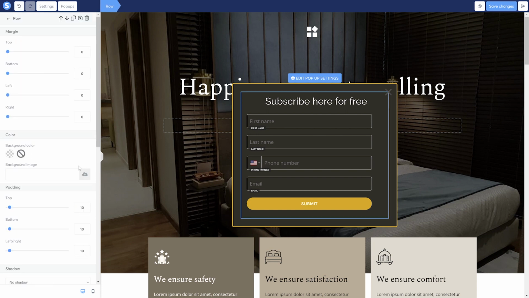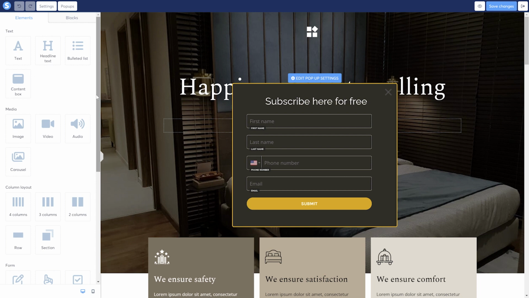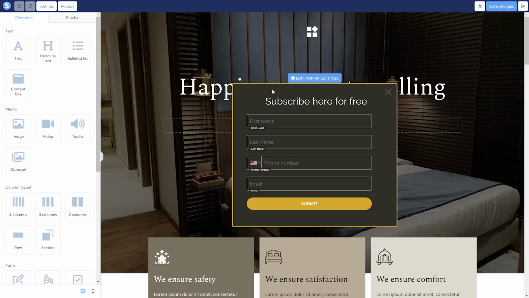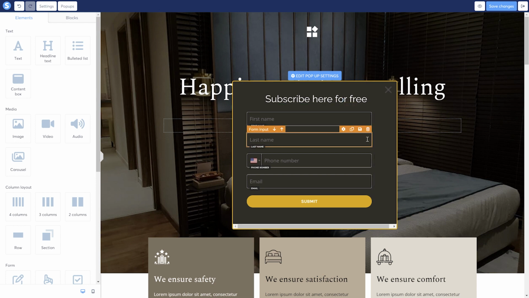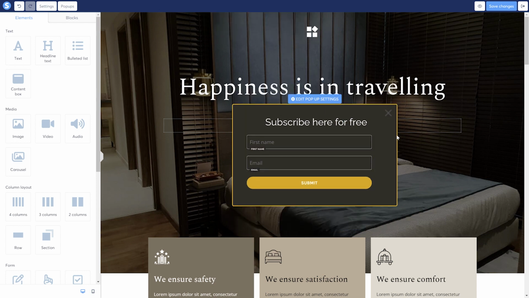This pop-up can now be edited just like any other page on system.io. You can add and remove input form elements, add pictures, videos, change fonts, colors, whatever you want. Keep in mind that the simpler and more straightforward a pop-up is, the more likely it is that someone will opt in. If there is too much text or clutter that confuses people and gives them too much time to think about whether or not they should opt in, most of the time they will not. So keep it as simple as possible. Now here, I would probably remove the last name and the phone number fields, unless you absolutely need this information.